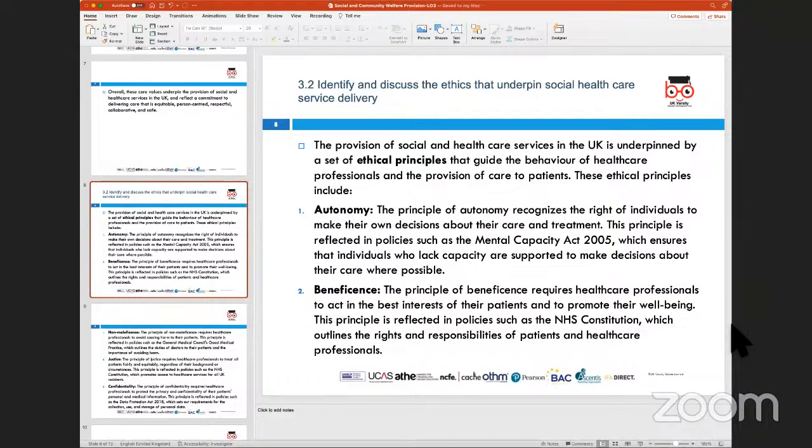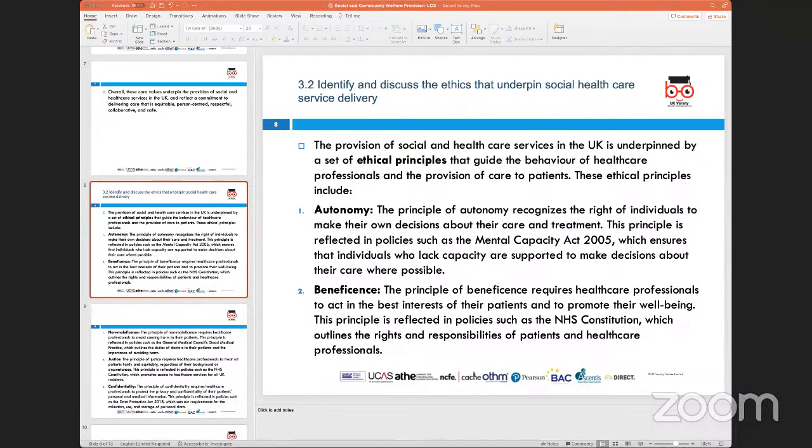So you will be getting all such information which will allow you to make an independent or an autonomous decision. That means something that you're going to decide on your own, and this will form the basis of treatment and care that you would receive from the NHS. Now, this is also very clearly prevalent in the Mental Capacity Act.